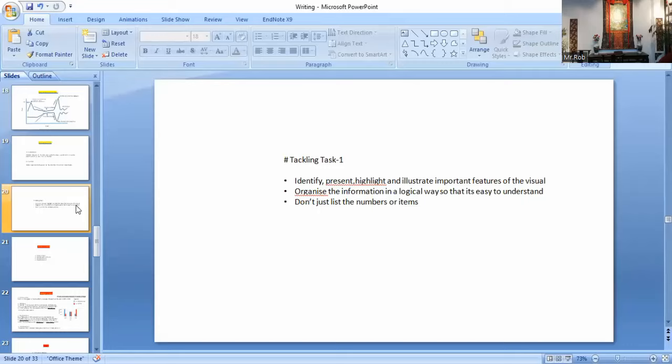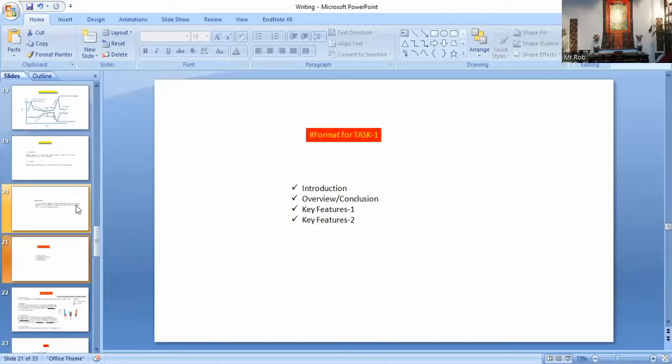Don't just mention the number, just compare it. Instead, say like A is 5 times more than B, which is around this much percentage. On the other hand, B is 7 times lower than C, which is this much percentage. So try to make comparisons wherever possible. Don't just list the numbers.